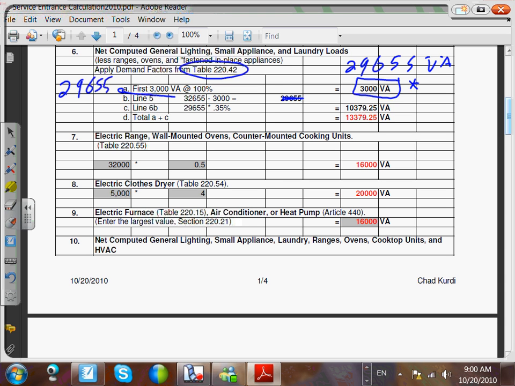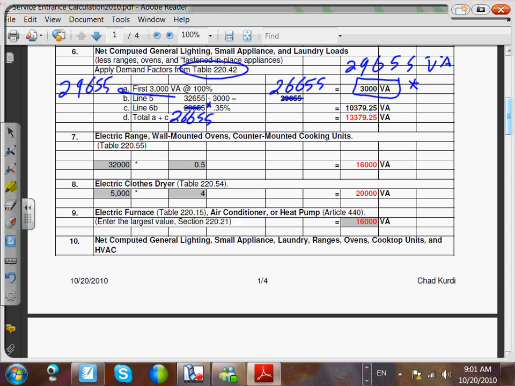This one, 26,655. Thank you. And this also will be carried as 26655. And you multiply it by 35%. Why 35%? Because the code says anything higher than 3,000 up to 120,000, you multiply.